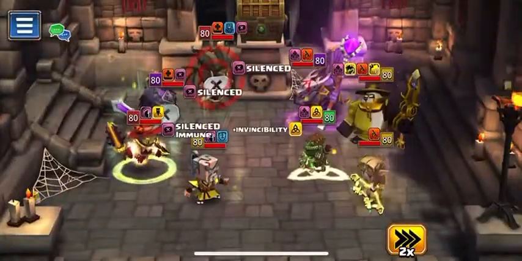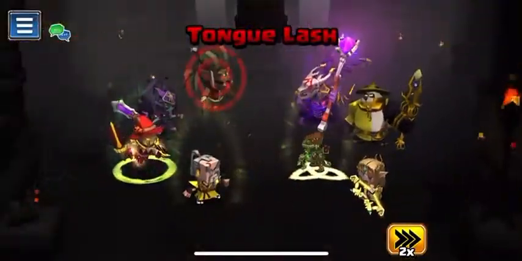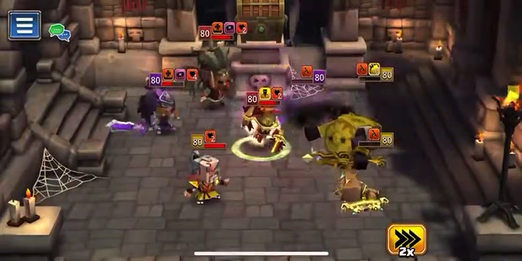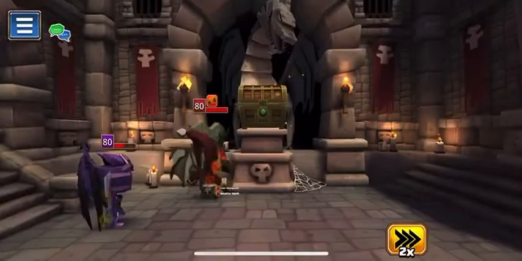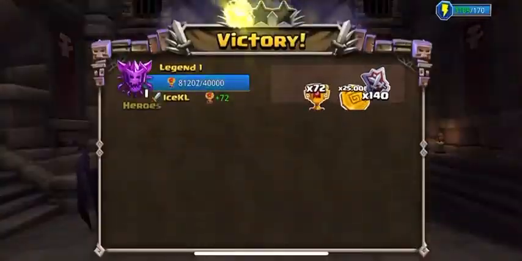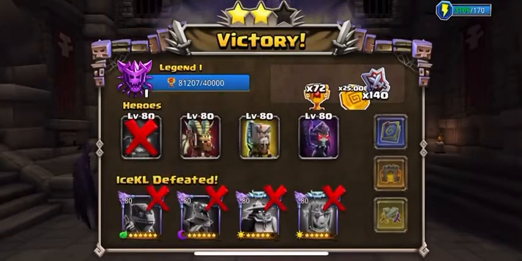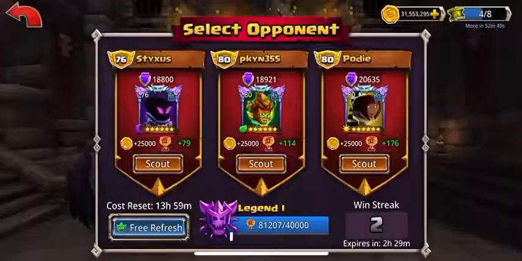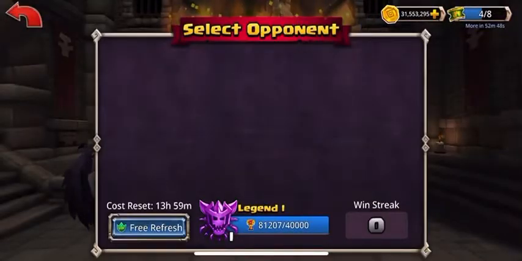My Archon is built extremely offensively. He's going to do his tongue lash, and then they die. So just so you know, that's how you beat every single Sybil first defense, not just one or two. That's exactly what you do to them. Sybil has no place in slot 1.